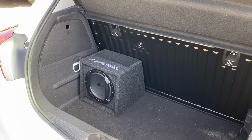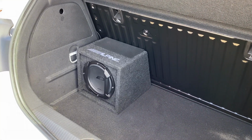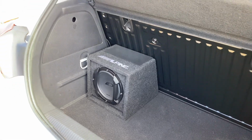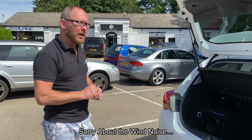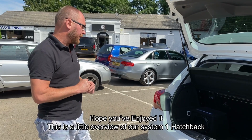The amazing thing about this system, it's in and out in a day, and we currently offer it for just £799 fitted. So you can have a real hi-fi in your car for just under £800. That's also going to include a 3-year parts warranty and a lifetime installation warranty.